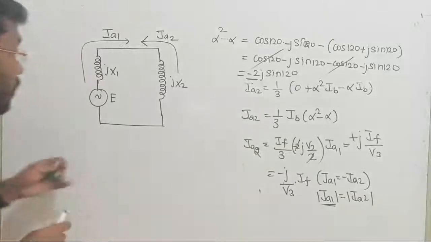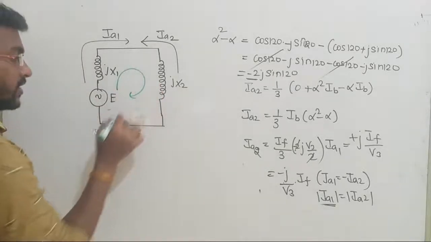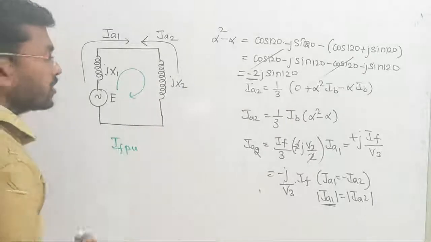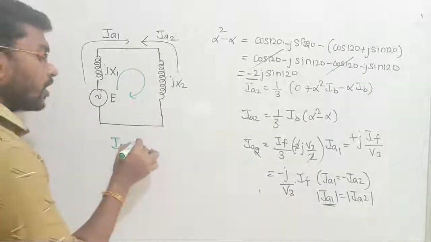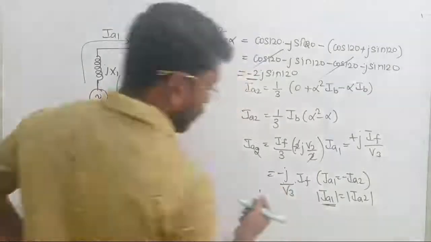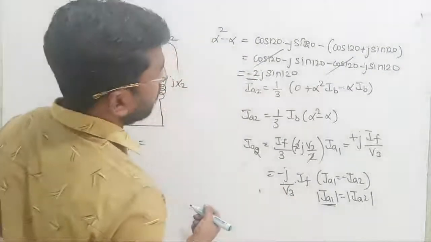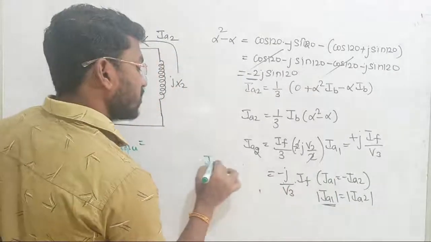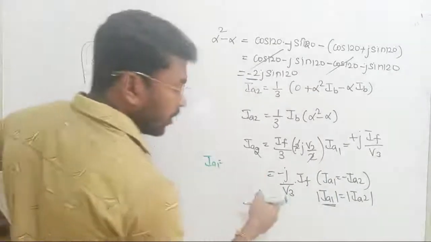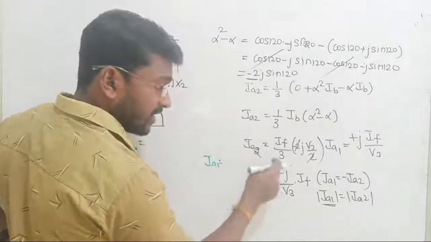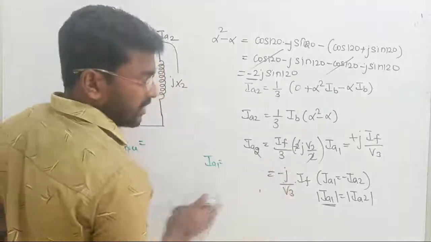Shall we calculate? See here, net voltage. Once again, to know the net fault current in per unit, our target is the fault current, right? Fault current should be equal to, you can consider any one sequence. Now you took the first sequence, positive sequence, and you wrote the √3 factor, correct? So let me write it. Don't consider this J at all. I don't want to know this J at all, right?